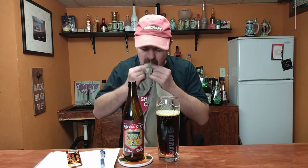Very light. It's actually very light tasting for 7.5%. Pretty light tasting. The body on this one is a little thin. It's almost like a Guinness. You know how a Guinness is thin? Even a Guinness, I know it's a totally different style of beer, just how the Guinness is a little bit thin. That's what this is. I am picking up a little bit of the date and the raisin though in there, so that's not bad.